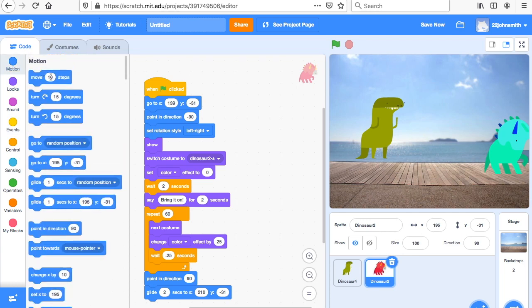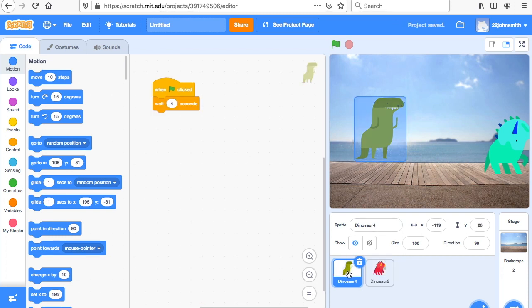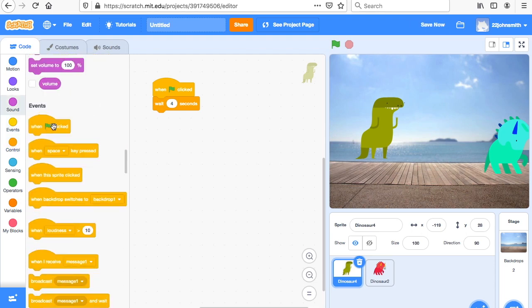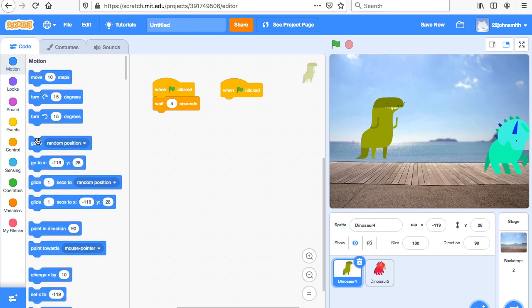Okay, then the next thing we want to do, see, I got to click on the green to get back to the green dinosaur. We also want to do events. We're going to do events first. We're going to do when clicked. So first he's going to wait, and what else is he going to do? He's going to go to, and where do we want him to go to?